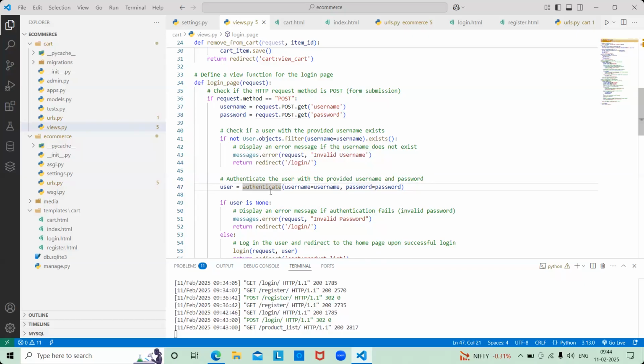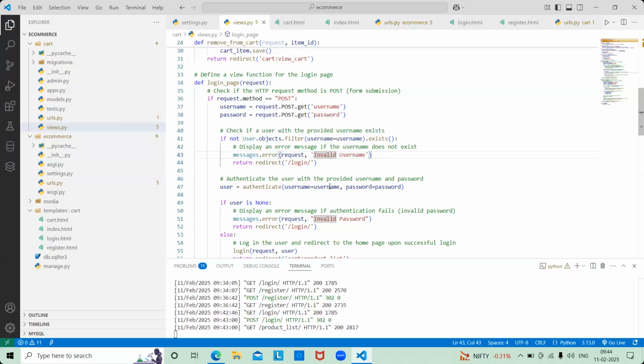Authenticate returns None if the username or password is invalid. If the user is None, you're saying invalid password. User.objects.filter means you are reading the details of the user whose username equals username. If it exists, it will not execute this code. If it does not exist, it will display invalid username.